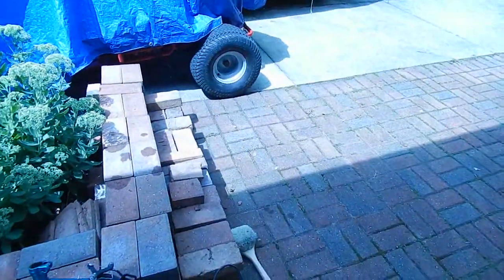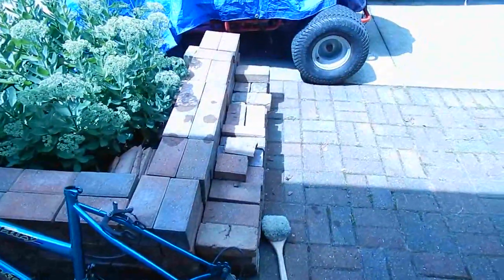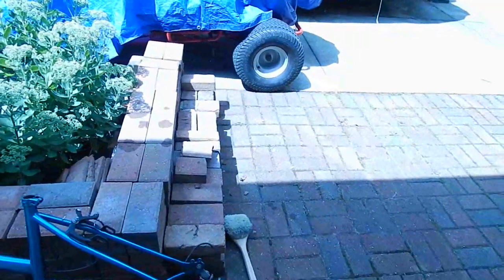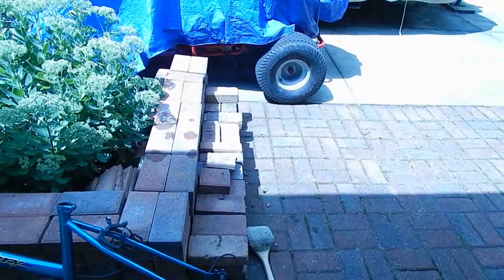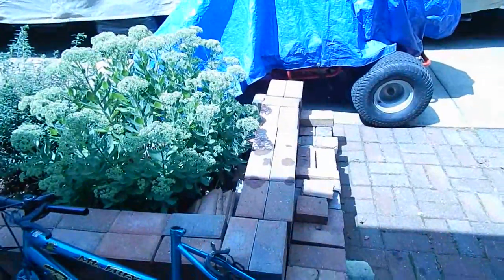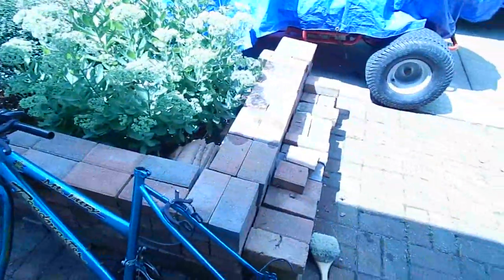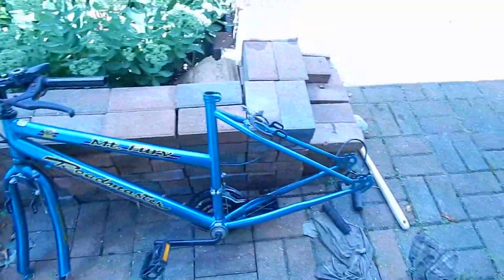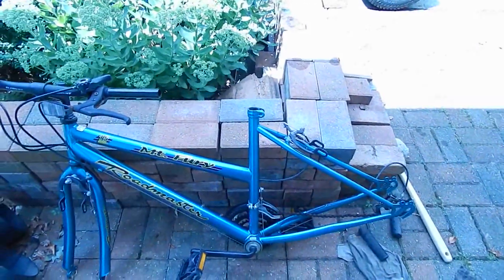I've been watching other YouTube channels and I've seen people making their own DIY electric bicycles. They usually take an old junker and use these conversion kits you can buy on eBay — basically a front or rear wheel with a pancake-style motor in the hub. They come with drivers and everything; you just supply a battery pack. I've had this old frame laying around and thought it might be a neat thing to repurpose it.